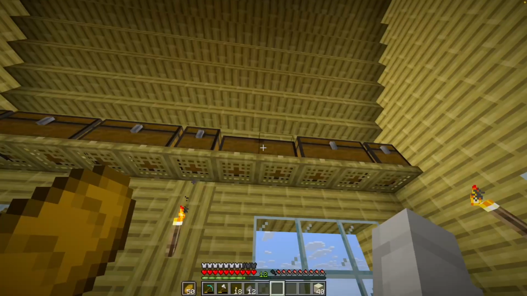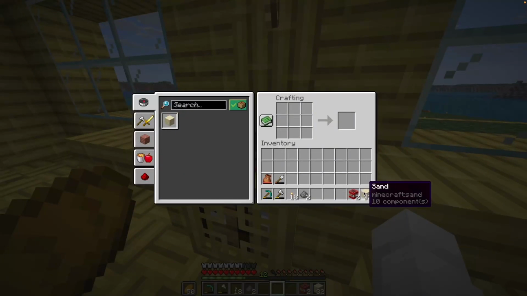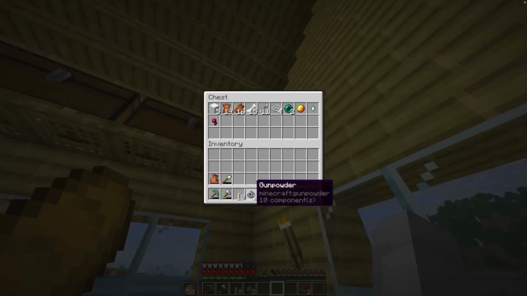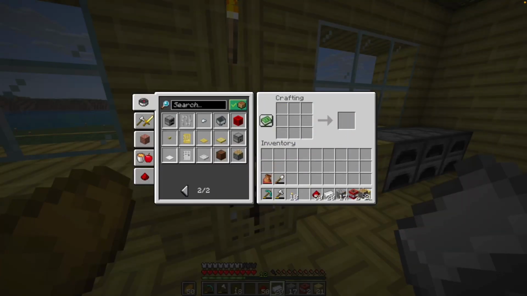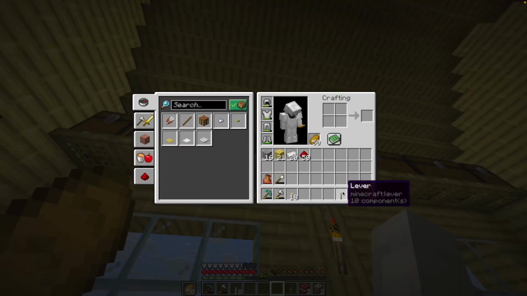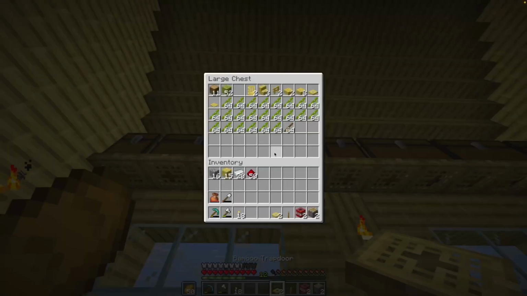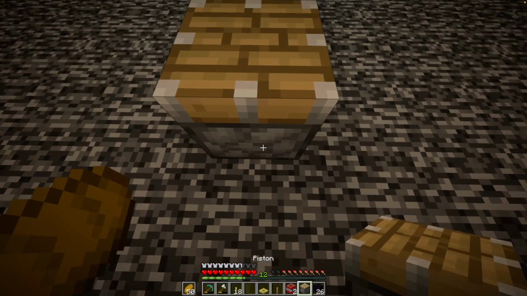Back at my house, I grabbed some sand in order to make some TNT. I'm not sure that 2 TNT is going to be enough, but we're going to try anyways. I just need to grab a few more things. I'm going to need a couple pistons, a lever, and at least one trapdoor in order to make this work. With all of that now acquired, I decided to go back to the nether in order to build this thing.